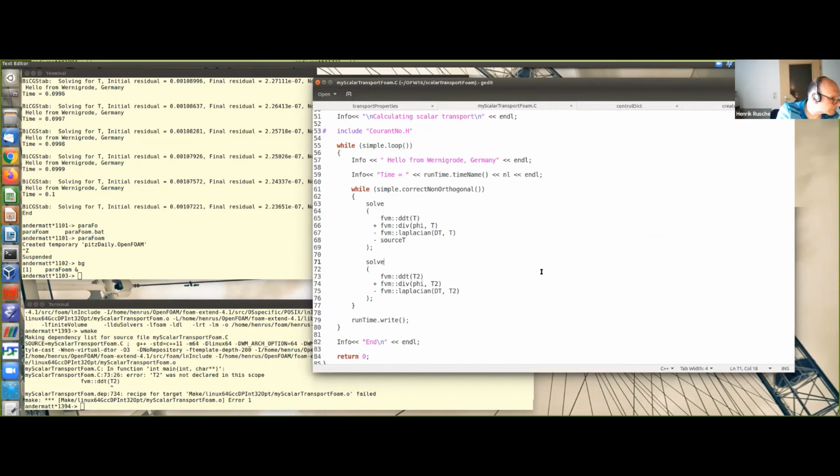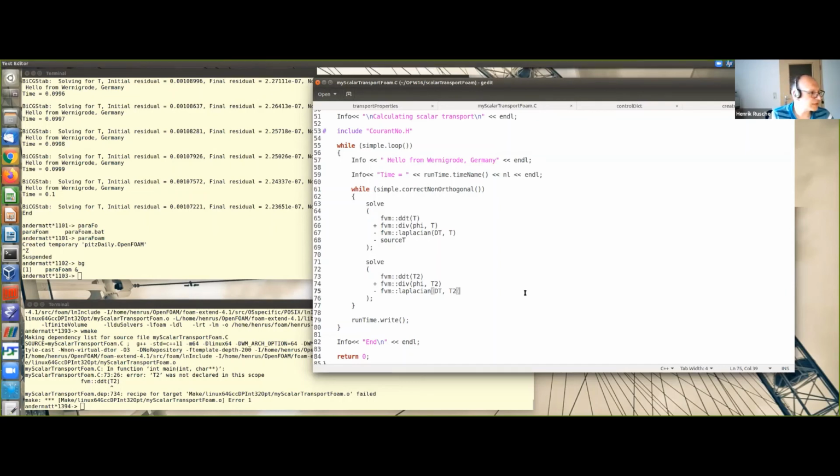Okay, so why FEC instead of FVM? FVM makes a matrix, a linear equation system, and FEC stands for finite volume calculus. What FEC does is it takes a field or several fields and makes a new field.